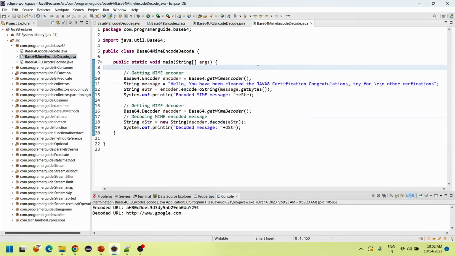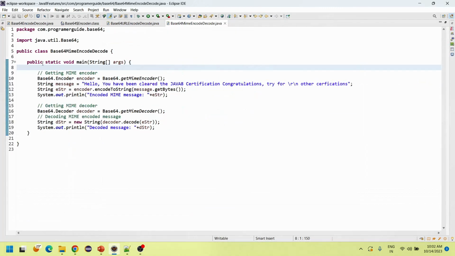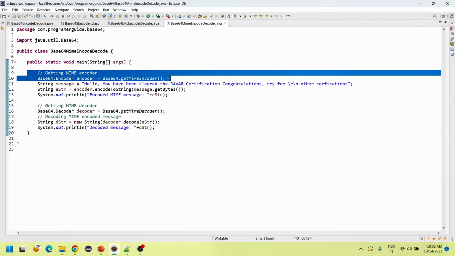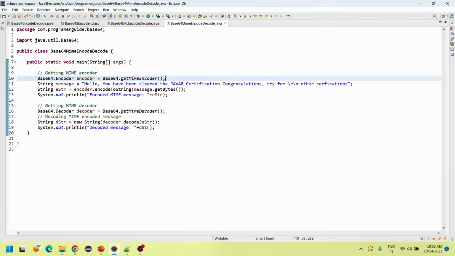Here I have taken a MIME encoder, Base64.getMimeEncoder. String message equals "Hello, you have cleared the Java 8 certification, try for other certifications." Before that itself I have used the line separator, but this should be at last.